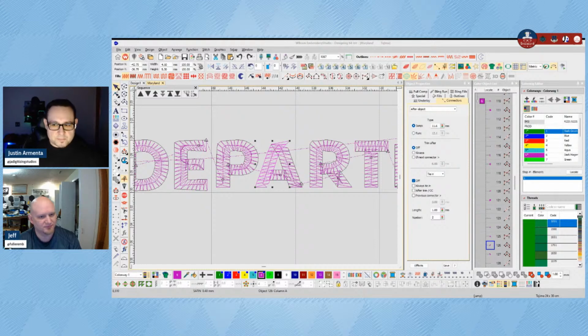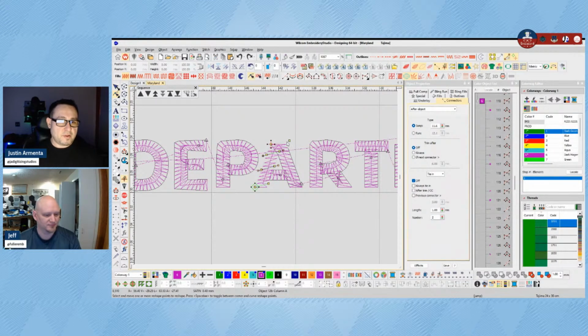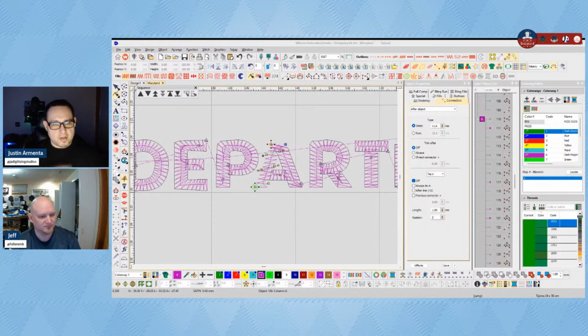So that's something that definitely needs to be addressed when you're coming through and trying to edit those. So I either delete them if I know they're extra, or if this is just kind of a weird angle, I just bring it into where it needs to be. And if I do that before I make any changes as far as density or anything like that, I know that there's not going to be any area that's going to fill in weird. Like if there were some errant nodes coming into the middle of this A and I regenerated it and it actually filled in stitches, now that A center is going to be filled in with stitches because it has that weird section on it.